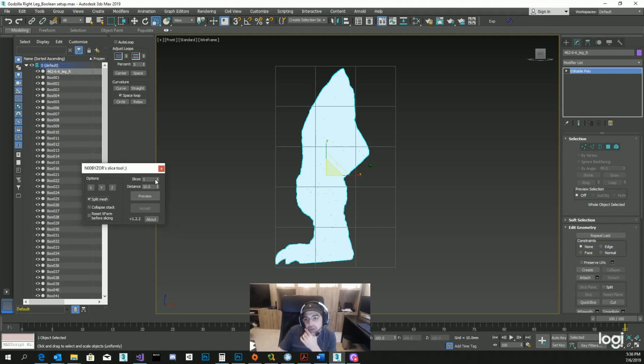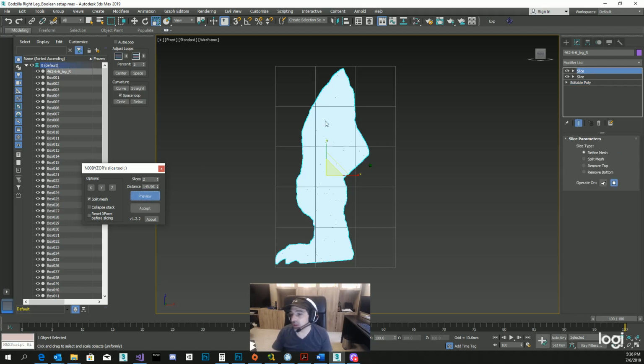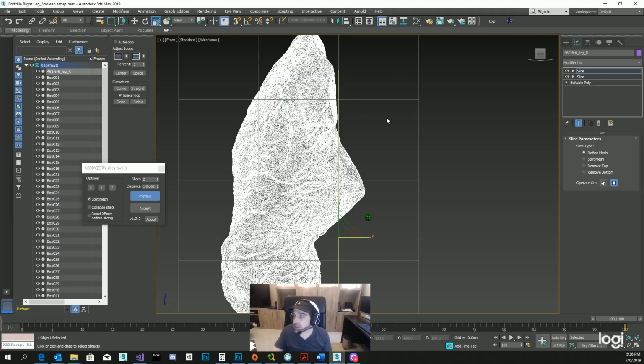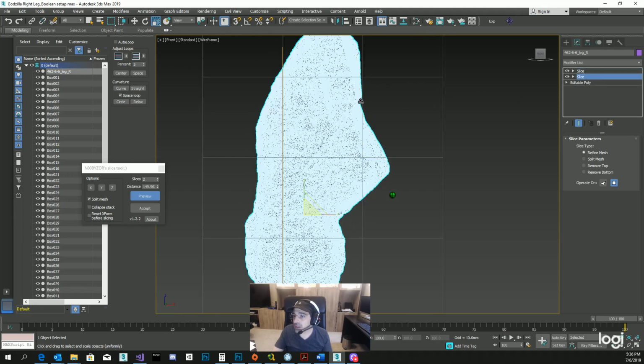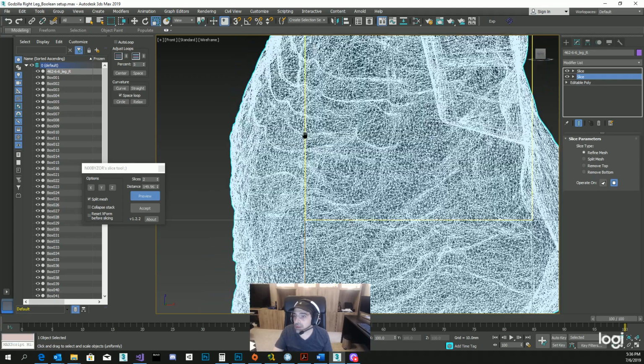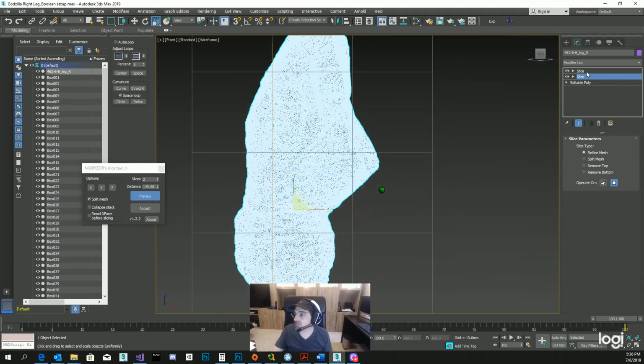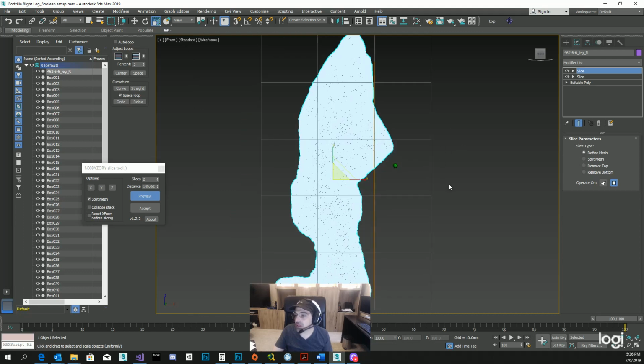I want two slices, one, two, those two lines, and I want my distance to be 150 millimeters. And let's see if I picked the right axis. Okay, so we have two, and we got one line right there. We got one line right there. You see those yellow lines? So I'm off by a hair, but inconsequential. It's not going to make a difference. Awesome. So I'm going to accept that.